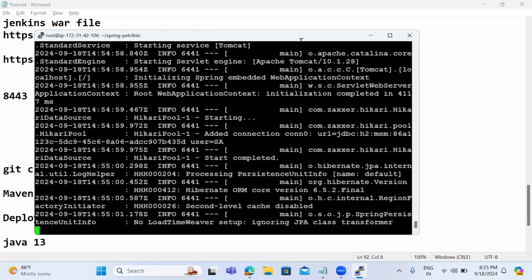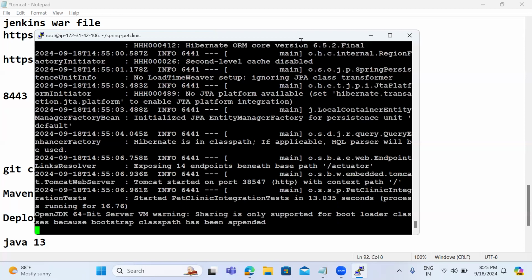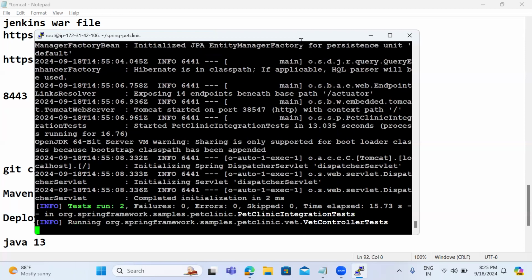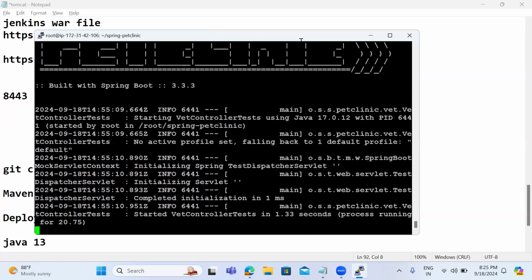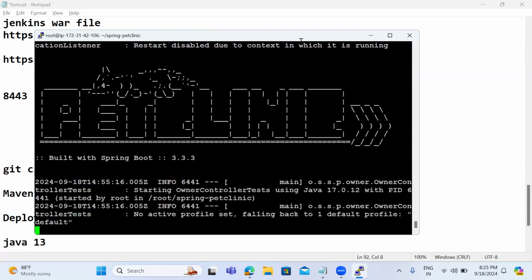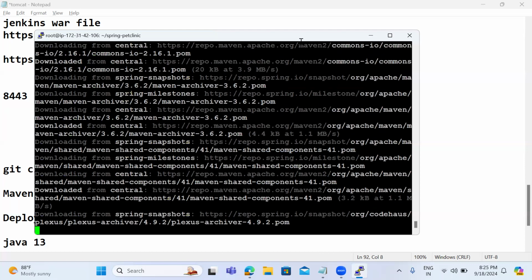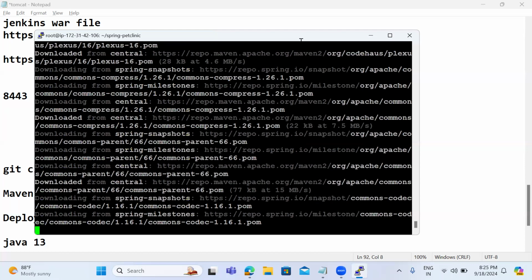It's taking some time. That is the reason, with the T2.micro, it's a little tough to run all this. That is the reason I have taken T2.medium. But this is a very basic app itself, and it is taking a lot of time. In real time it takes even more time.